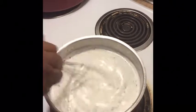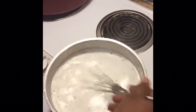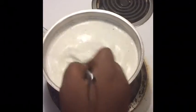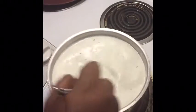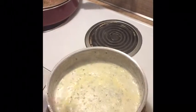Remember, the whisk is all about your wrist. Whisk, wrist. Don't do this. You're going to have a mess on your hand. Take your wrist and spin it around in a circle. Okay, as you can see, the pot is ready to boil over, so we're going to turn it down some. Okay, you have to watch your pot.